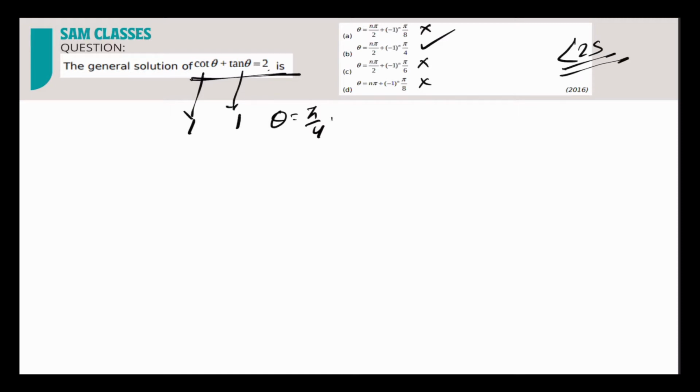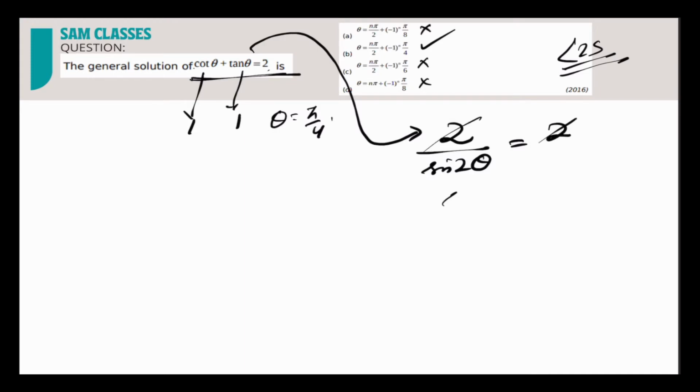So you need to understand, in most of the solving questions of general solutions and this trigonometric equations part, we don't have to really solve it. They'll show you how to solve it also, don't worry. Again, same concept. Whenever tan plus cot, what can you write directly? Just now I taught you, student, 2 by sine 2 theta. Here it is given 2. So gone, sine 2 theta is equal to 1. That can also be written as sine 90 degrees. So 2 theta is equal to pi by 2, so theta is equal to pi by 4.